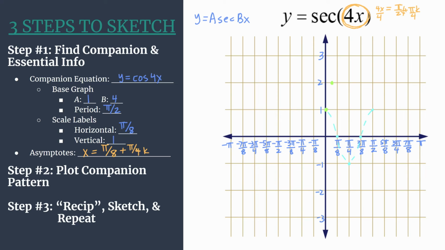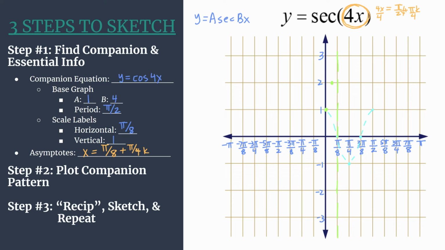If you try to take the reciprocal of the x-intercept from the companion pattern, you have 1 over 0, which of course is undefined. And we sort of referenced that earlier. That is a huge key to tell us we have a vertical asymptote here. And look, that's what we said would be an asymptote if we let k equal 0. We have an asymptote at x equals pi over 8. Okay, we keep going, taking reciprocals.